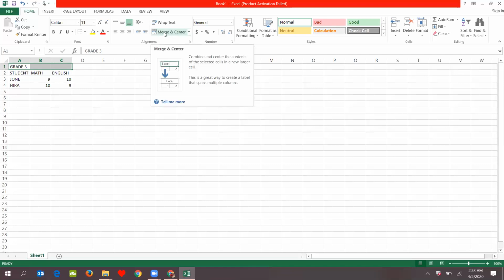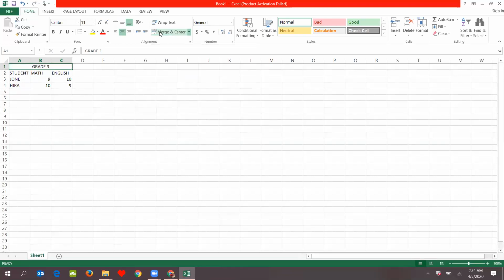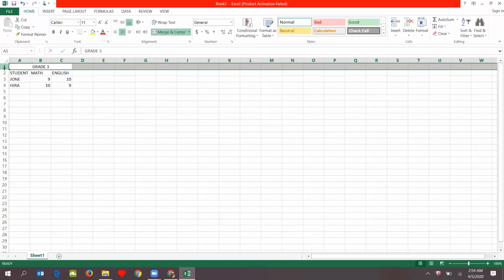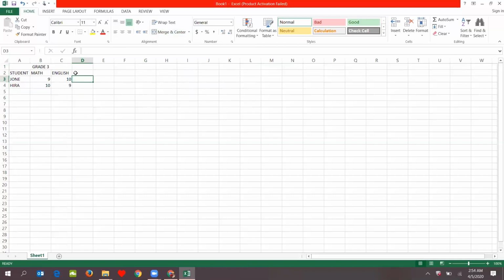Can you see my cursor here? I'm moving my cursor on this. It's written merge and center. For example, if it's not written merge and center, you can see this picture. You can recognize merge and center by watching this small icon. So click on this one. Can you see? I have merged A, B, C, all 3 columns in one cell. Remember, this is column, this is row, and one box is called cell. So now I merged A, B, C column and row 1, and I make them one cell. Now under this I have students, maths, English.